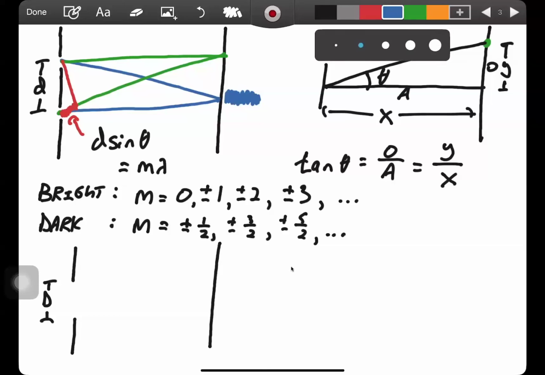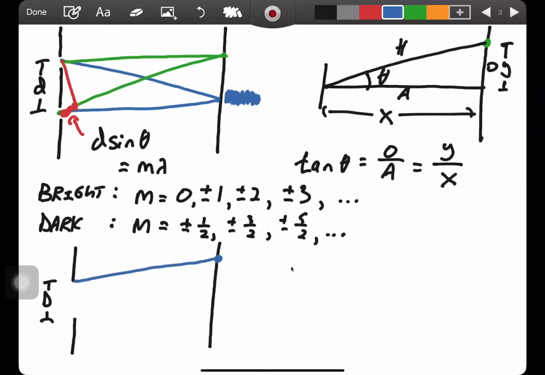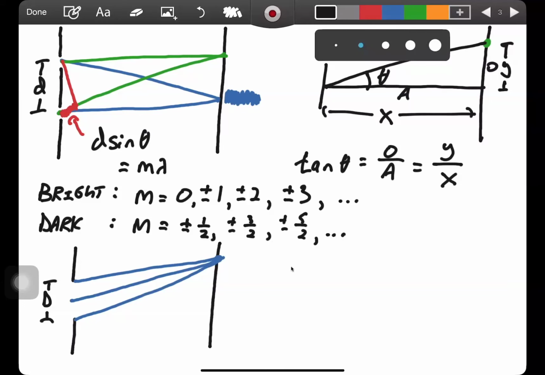And so now for simplicity, let's think of some spot on the screen, say right here. And let's think if we take the light and we break it into these mini waves, sometimes called wavelets. For simplicity, I'm going to draw three little mini wavelets. And just like with the two-slit example, you have a difference in path length here, and you also have a difference in path length here.